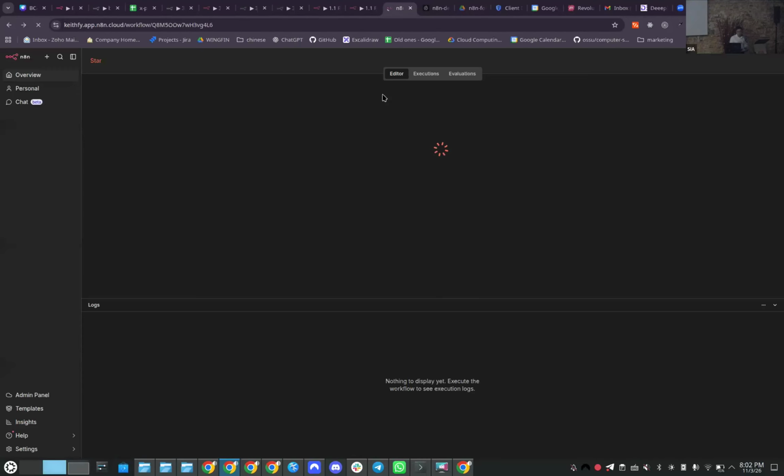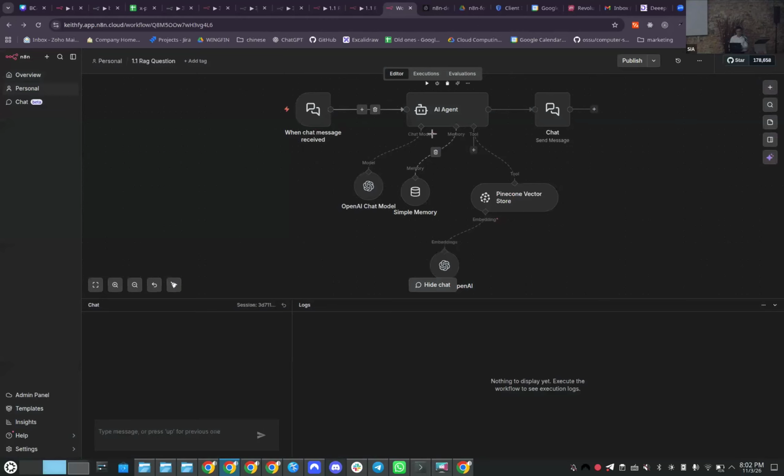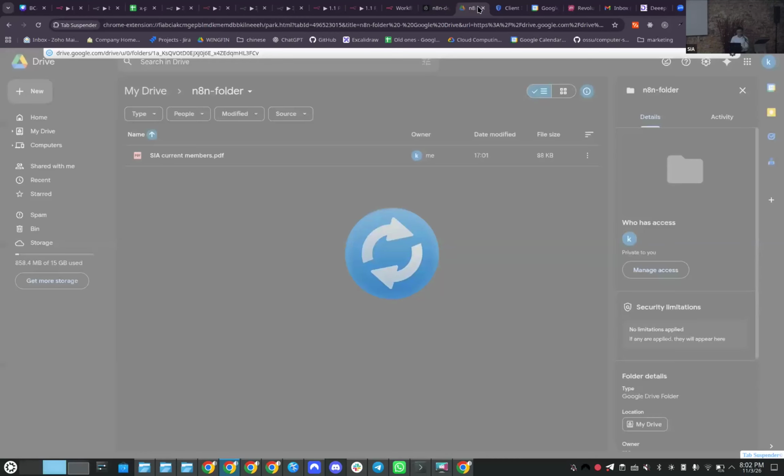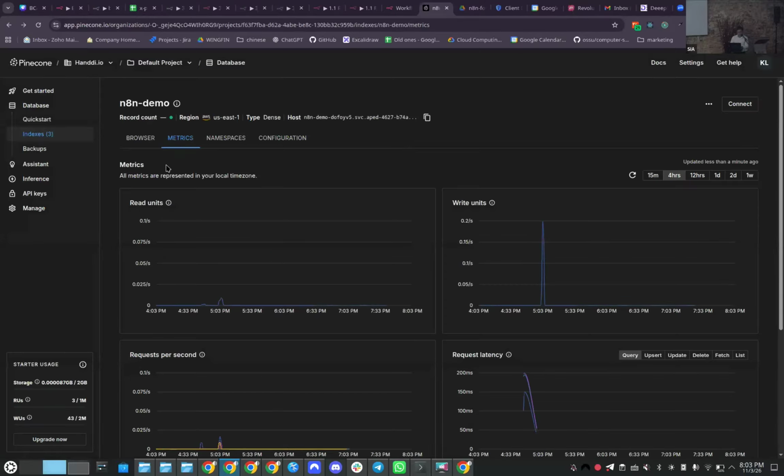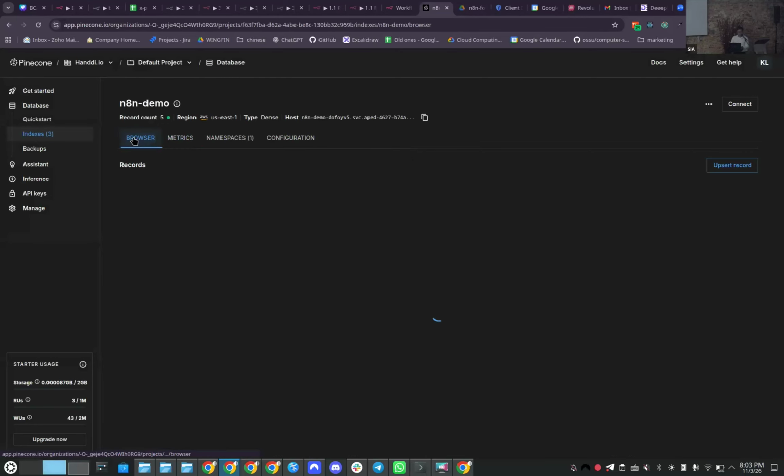So this all looks very complicated, but it's very similar to the first example I gave you. All I've done is I've added this vector store. A vector store is basically like a database that stores a document that's been converted to vectors. Vectors are what the model understands. So I can take a PDF or whatever it is and put it into a vector store, and the model can access this for context. So here's the vector store.